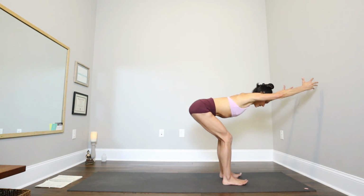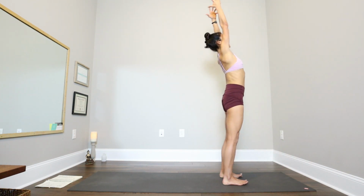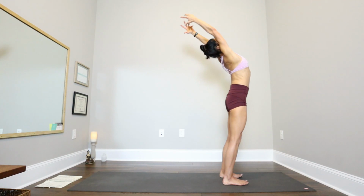And then straighten the legs there. Take an inhale. It might not be all the way straight. And then press to stand. You can soften the knees. Exhale, look up, breath in. And then back to chair, breath out.